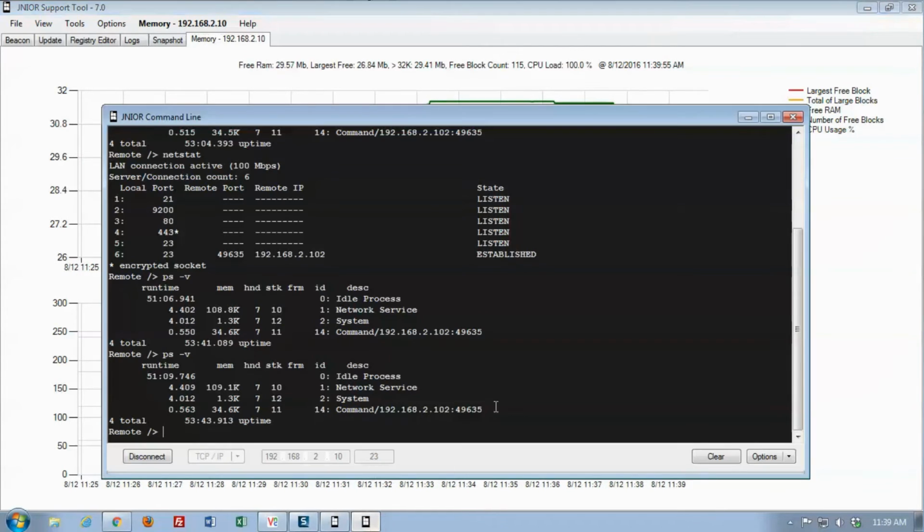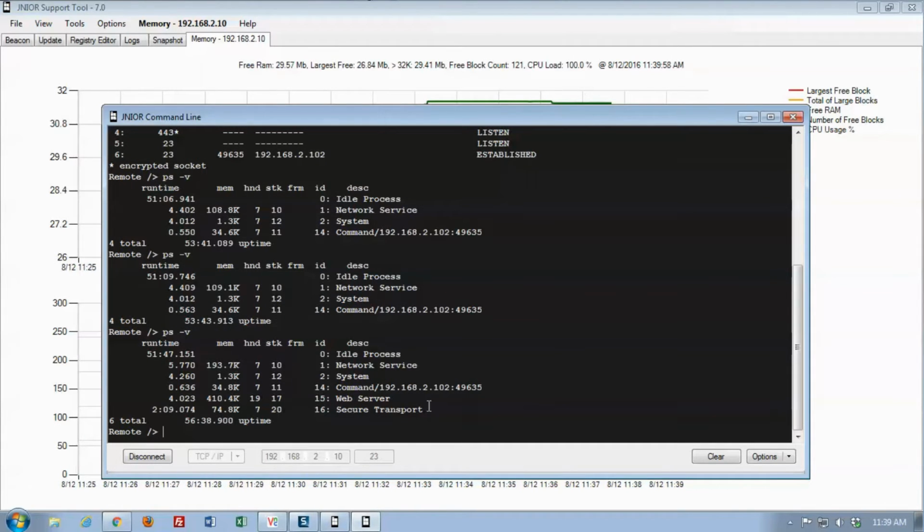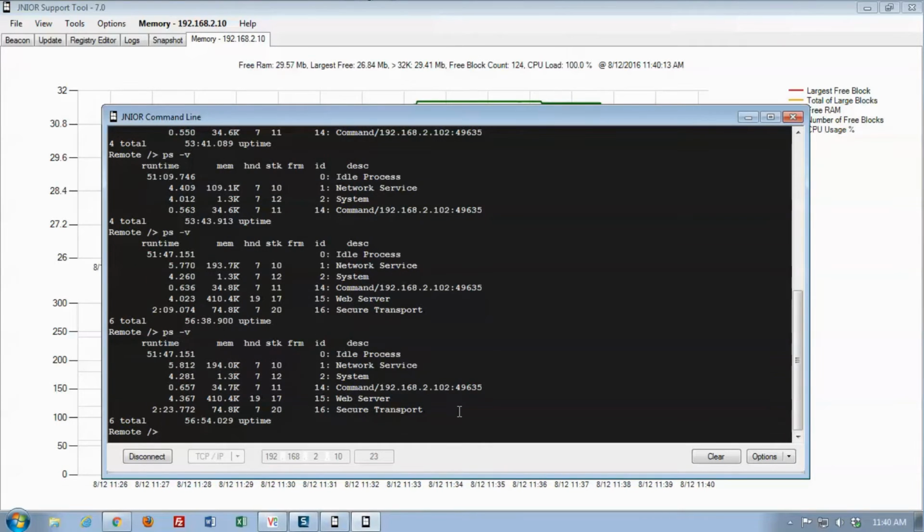And if we go over to this now, and if we do look at the process table, the web server is running, and then secure transport, which is another process that's supporting the cryptography side of the connection, is running. And you can see that it has quite a bit of runtime. In fact, if I repeat the PS command, the runtime seems to be going up almost in real time. And that was the comment.